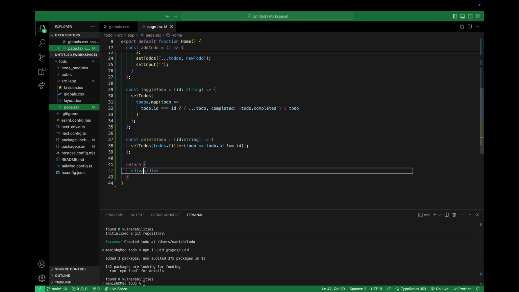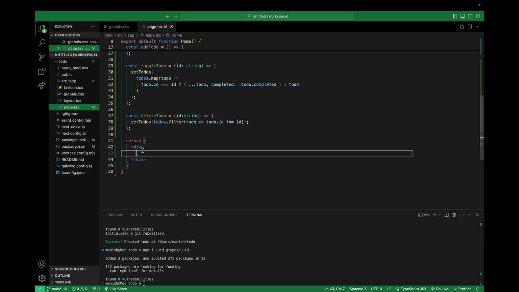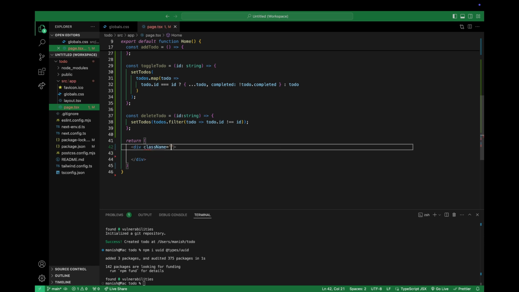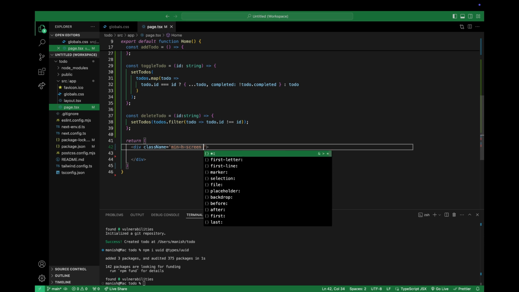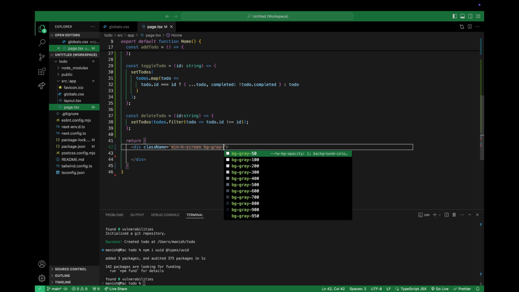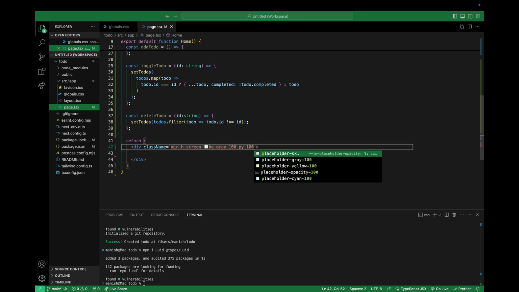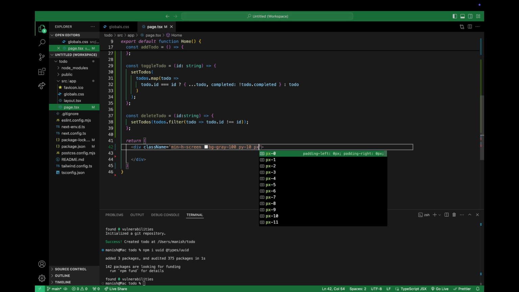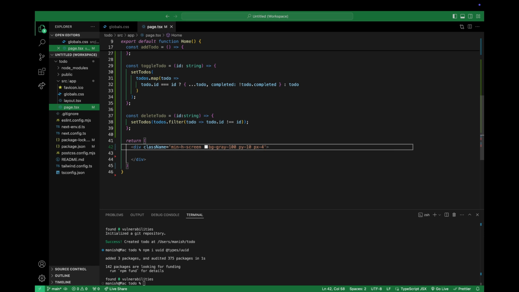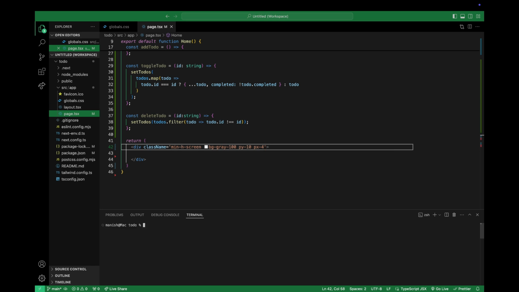Return a div first. So the first div will be of like min-h-screen. A background will be gray 100. Padding y 10 and padding x will be 4. Okay, so let's see how it is going so far.